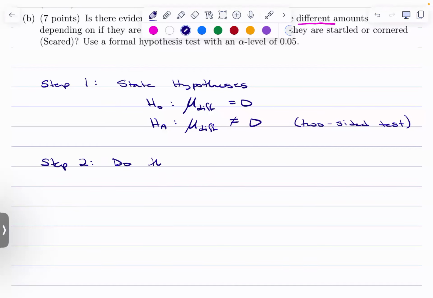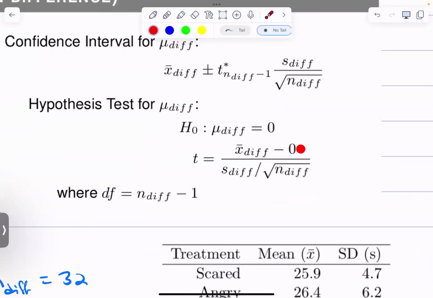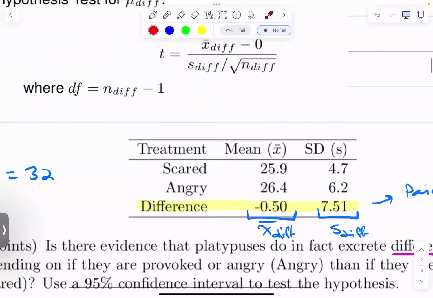The test is calculate a t. It's a t-test. T is equal to x bar diff, and I think I saw I have minus 0 on the formula sheet. I'll just confirm so it matches. You don't really need to write the minus 0. It's on there because we always compare it to the null hypothesized value. How far is my mean difference from 0, right? So you don't need to write it, and then over S diff, divided by the root of n diff.